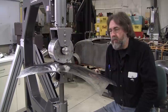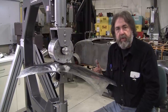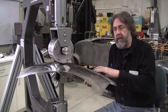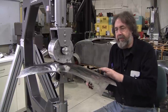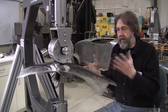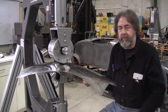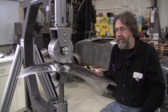Once you try aluminum, you don't want to go back to steel. As I mentioned before, the projects all take a lot of time, and steel projects will humidity rust depending on where you're located. We only have the problem in August, but there's a lot of places in the world where humidity rust will turn the thing red overnight. So if you have aluminum, you don't have that problem.